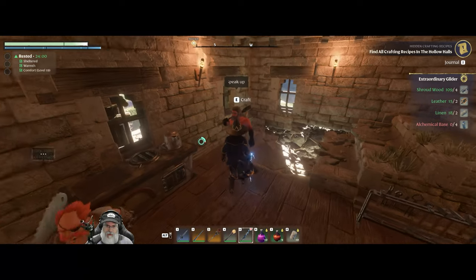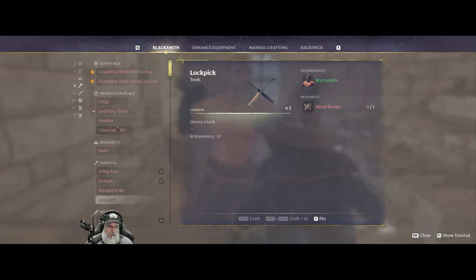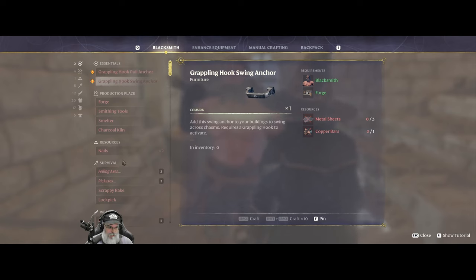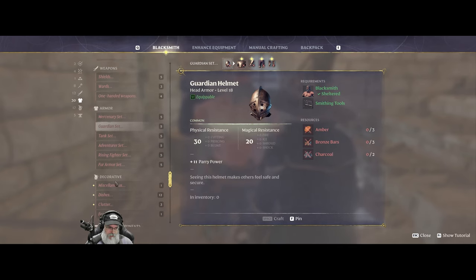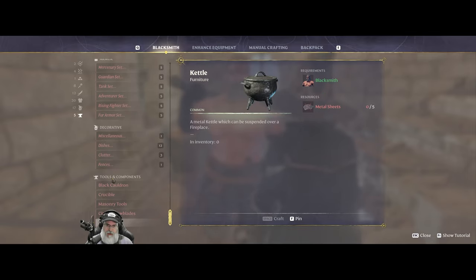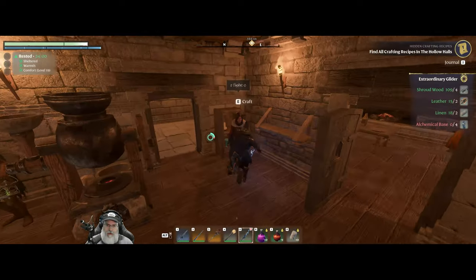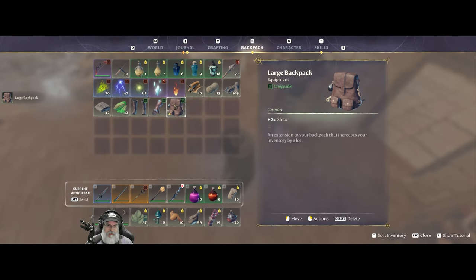All right. Let's see. We already have our bronze tools, so we're good to go there. Those are just the grappling hook anchors. We don't care about one-handed weapons or the sets. Black cauldron, masonry tools, kettle. Okay. Fight fire with fire. What about you? Can you make us a better backpack? You can make us a large backpack. Hell yeah. Glad we checked. Equip. Look at that. Added another row.